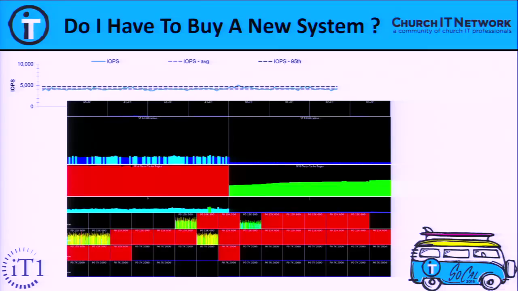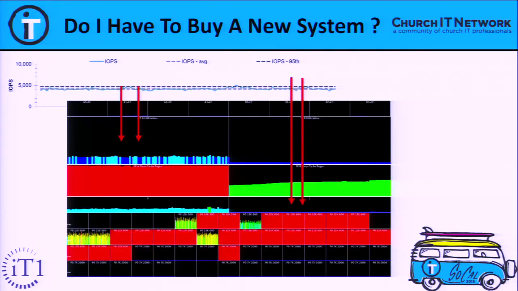The graph at the top shows that we're doing about 5,000 IOPS. The bottom one is a heat map, and this is data coming in. The ports at the top are your fiber channel or iSCSI, whatever. This customer is fiber channel. As the data comes through, it hits your two storage processors, and it comes into the environment. Red is bad in this environment. When you see those red boxes at the bottom, those are drives that are at 100% utilization. They cannot deliver any more performance. You may have capacity, but you have no performance left on those drives. And as you can see, it's not balanced.